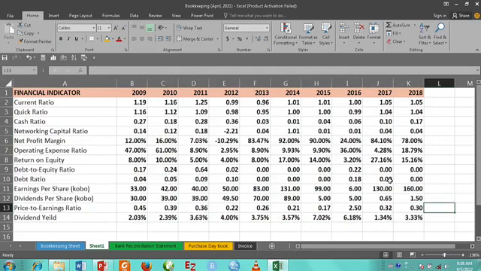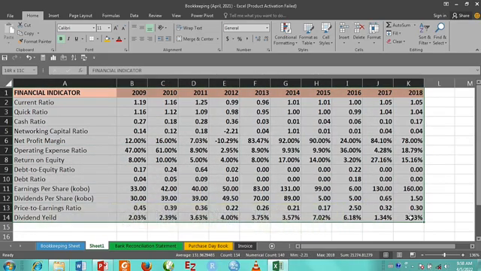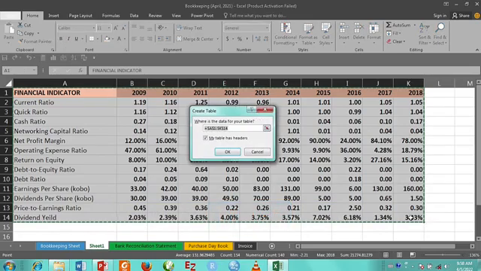Now, to convert this data here into a table, you simply highlight the range of data. So I'll highlight from the first one, click, hold and drag to the last data, selecting the range of data I want to convert into a table. And when I'm done, to convert this into a table, I press the Control key and the letter T on my keyboard. When I do that, a dialog box pops up with the title Create Table.